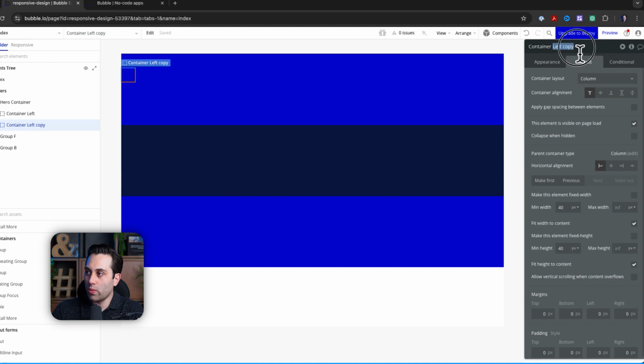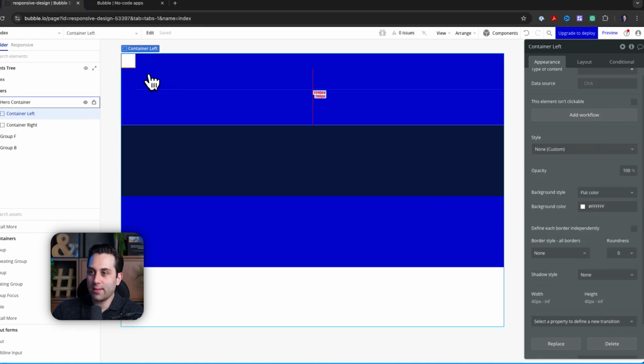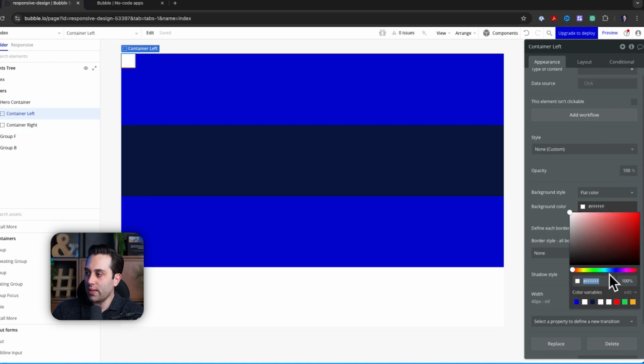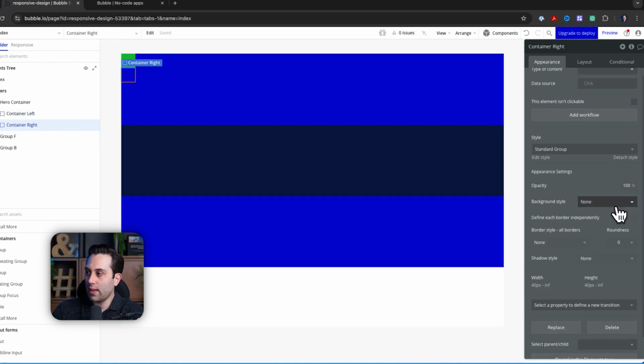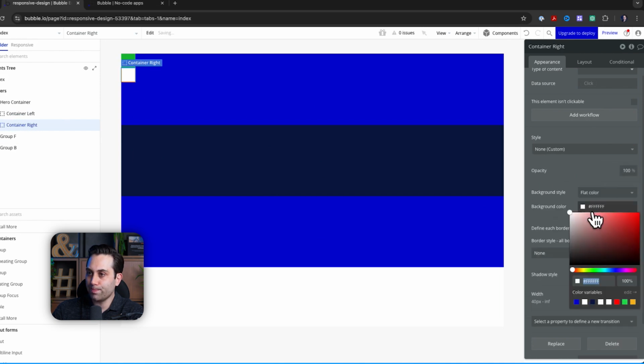Of course, this will depend on your page layout, but now let me just change the appearance here. I'm gonna add a flat color here so we can see it better. So this one will be a green color, and this one, let me detach the style, add a flat color, and choose another color here.